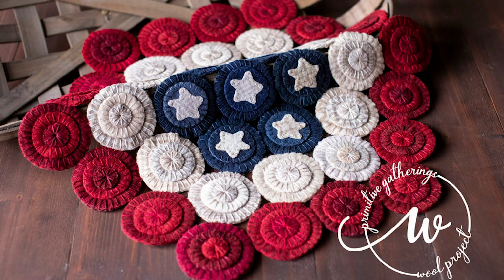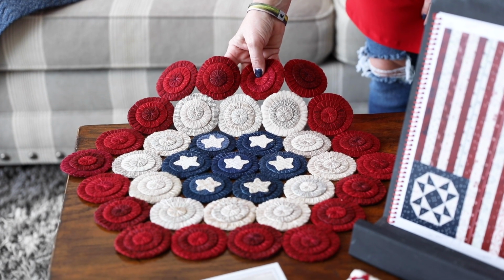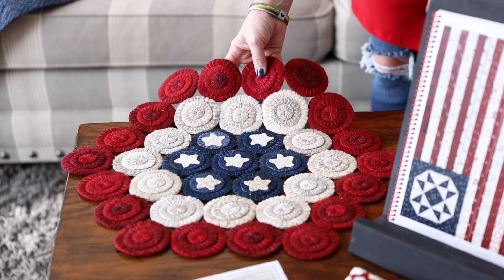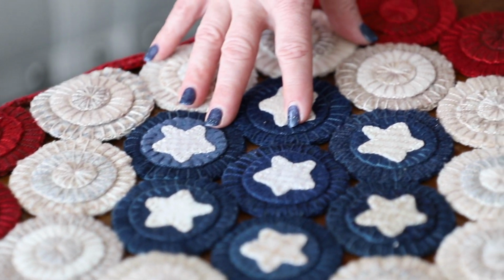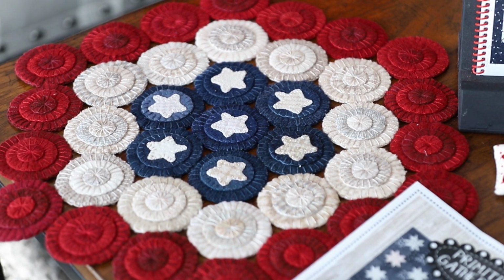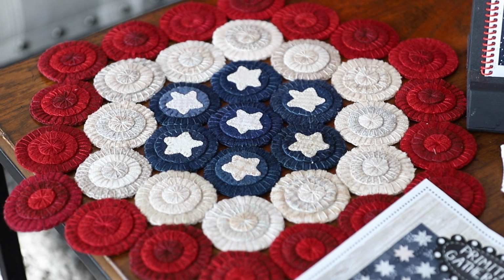And then one of my favorite projects in the book is this penny mat. And once you make one penny mat, you kind of get hooked on how fun and easy they are. And I think we did a really cool tutorial on how to hook the pennies together, on how to stitch them. So look for that on our YouTube channel as well. So this is not going to intimidate you at all because we already have a really fun tutorial explaining how to do that. But again, this will make a stunning impression on one of your tables.